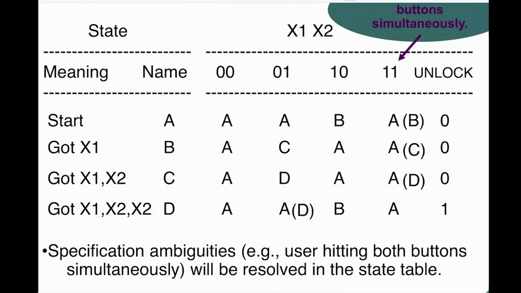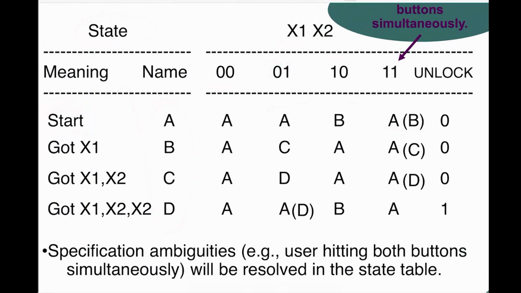Well, that can't happen. This is the scenario I was talking about earlier. These are buttons, and if the user attempts to press both buttons simultaneously, one may get counted before the other. So depending on which gets counted first, you may end up in either state A or B. Because if X2 gets counted, you will be in A. If X1 gets counted, you will be in B, right? Now the designer of this combination lock may choose to take a different approach. They may say that if the user presses both buttons very close to each other, I'm going to ignore that and alarm. That's right, you can do an alarm with that, or you can say, I'm going to ignore that and stay in my start state. I'm not going to move forward.